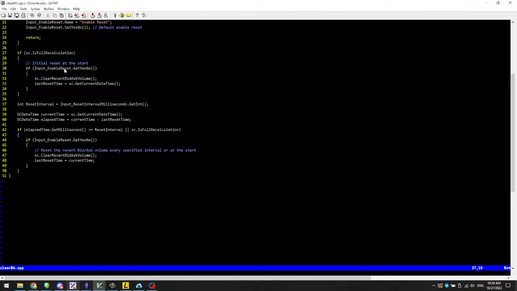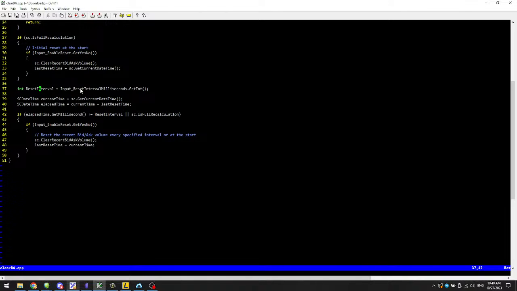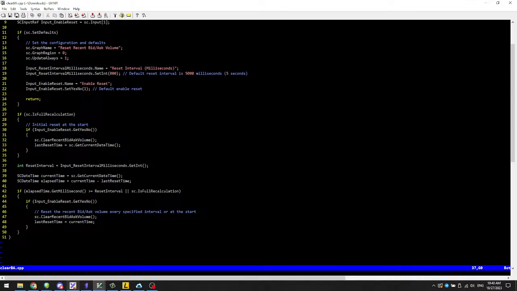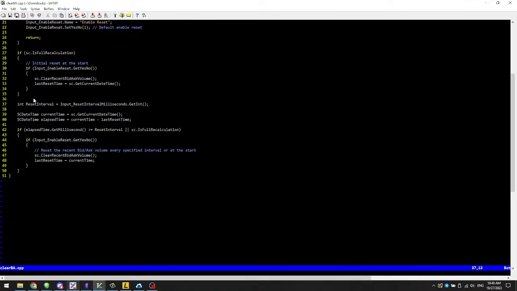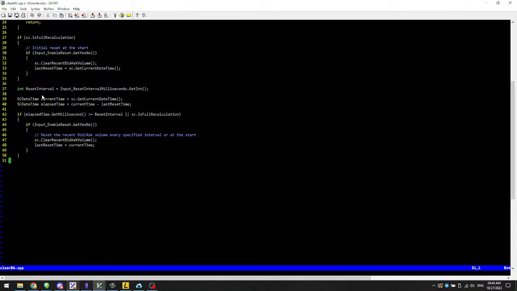It's asking the input, do we have this study enabled? If we do, then you run the clear recent bid ask volume function, which is part of the exposed ACSIL API. Then you are setting last reset time to the current time. And then down here, you're grabbing the value of the interval, which is defaulted to 800 milliseconds, unless it's changed in the settings.